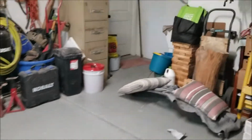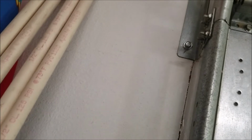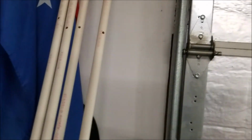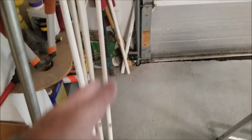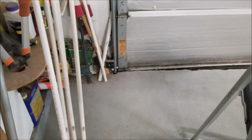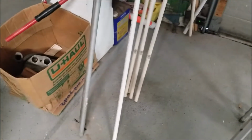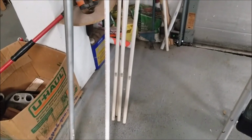One last thing, we're going to put PVC piping. This is some stuff that we had laying around forever. It's not even Schedule 40, it's like Schedule 120 or something like that. It's really the cheapest stuff that you can buy. It's going to go along the bottom to create some structure so it doesn't blow in once we get a negative pressure in there. We'll tape that to the bottom of the sheeting as it's hanging down.